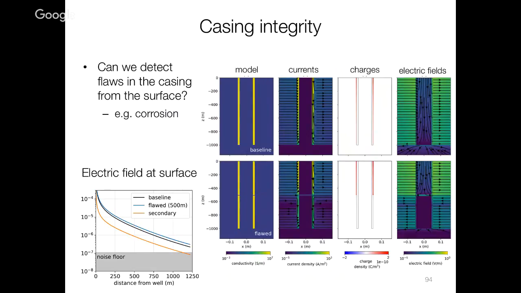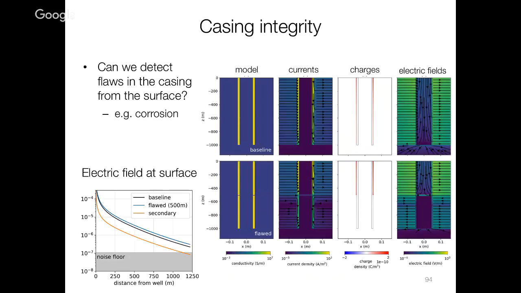I'm just thinking because you mentioned that it'd be hard to do this in a production or injection well, right? Let me see if I'm answering your question here. In this case, the experiment that we did is you just connect one electrode to the top of the casing. You have a return electrode somewhere else, so everything is from the surface, and then you're measuring potentials on the surface. Does that answer your question? Yeah. You don't need to put anything inside the well. No.